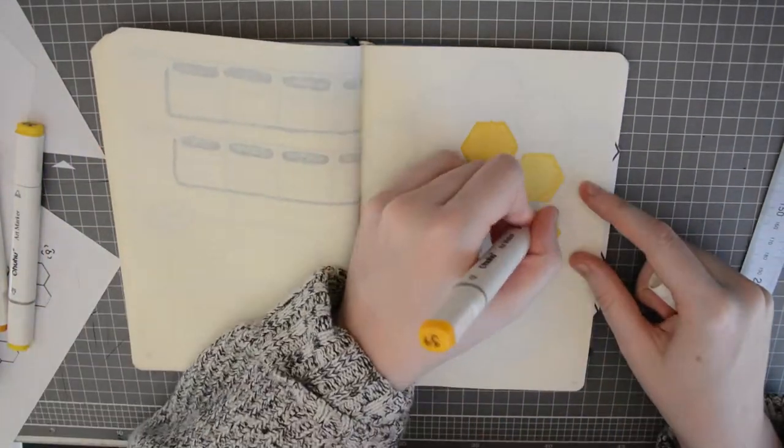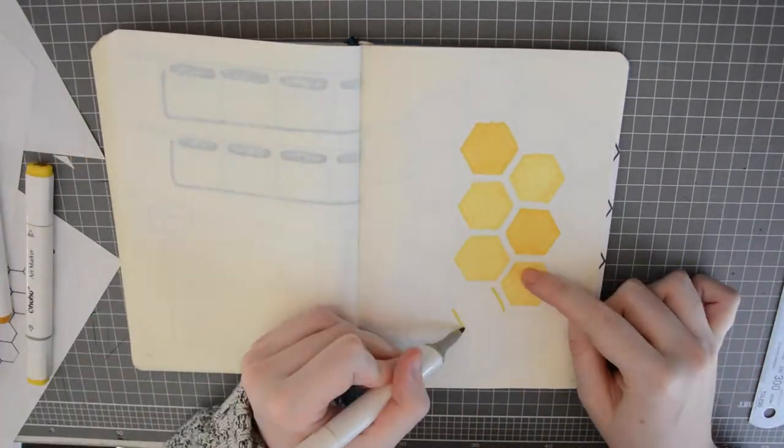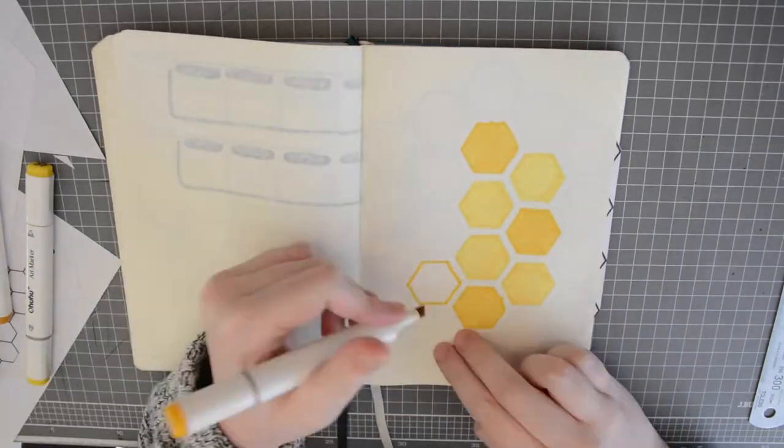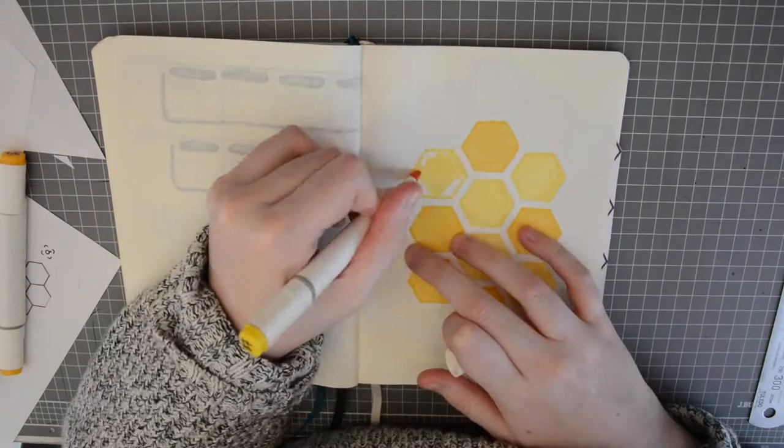Anyway, for this month's theme, I was really excited to do it because I thought it was going to be really cute. It's a bee and honeycomb theme, I guess. The bees just really tie it all together.